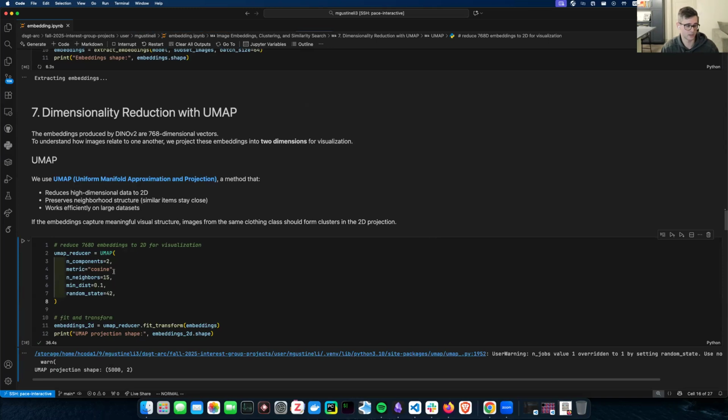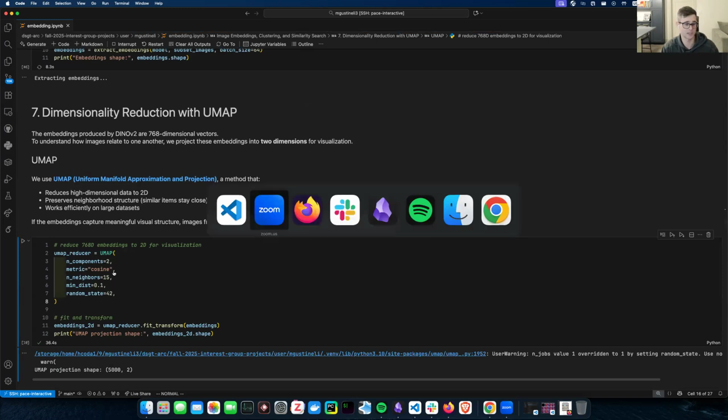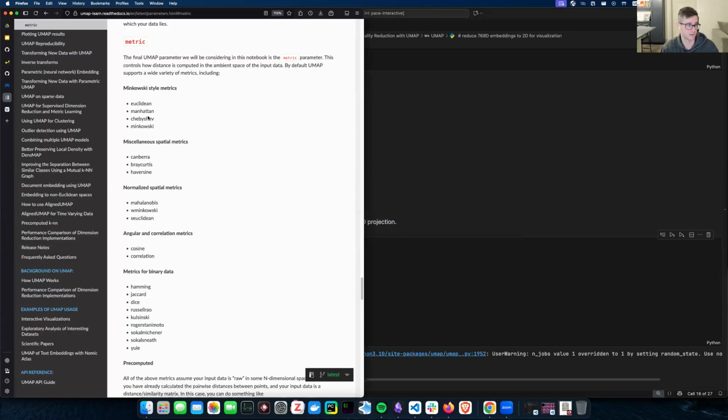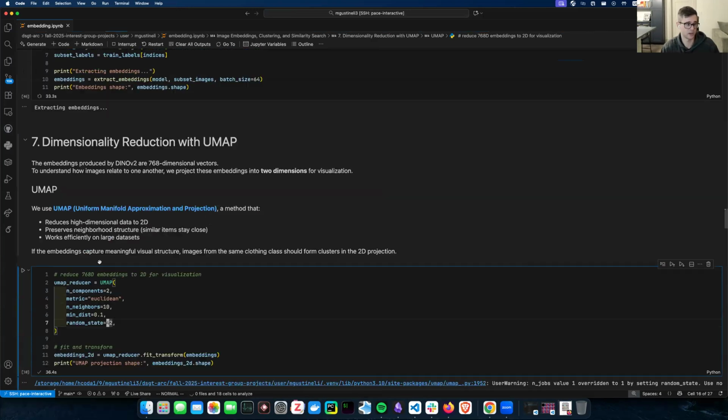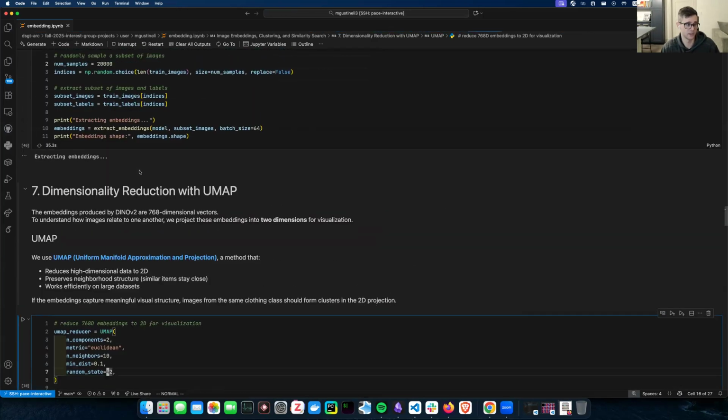And then here, instead of doing, for example, cosine similarity, let me do another metric here. So correlation, how about we do Euclidean? Euclidean. And instead of 15 neighbors, we get like 10. And then we leave that like it is.